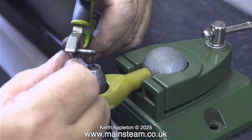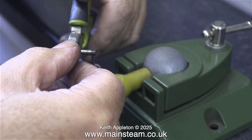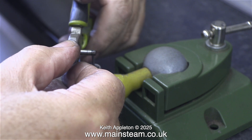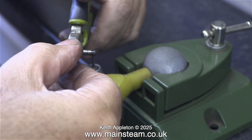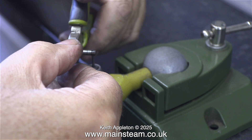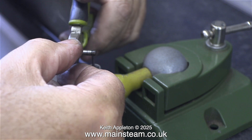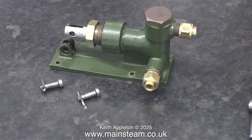This part was surprisingly difficult - it's a very hard piece of steel. What I'm doing is holding the part in a pair of pliers because it's getting very hot, and I'm enlarging the diameter of the hole to one imperial drill size above one-sixteenth of an inch. Really I should have used my drilling machine for this, but sometimes I like to experiment with different methods. In the end this method was successful and now the split pins fit in the holes without binding.